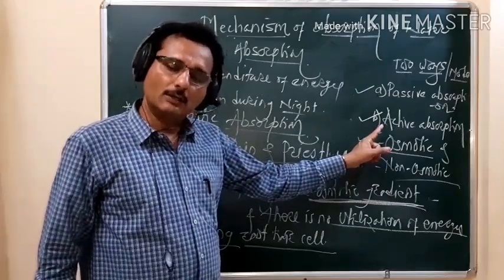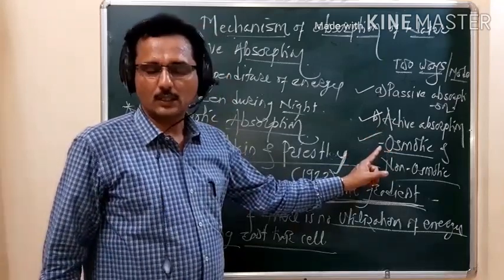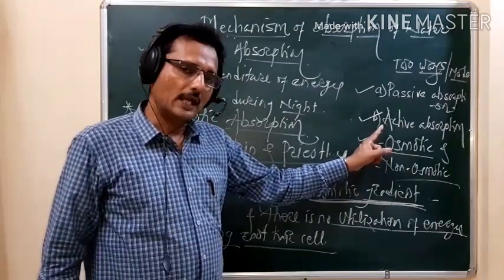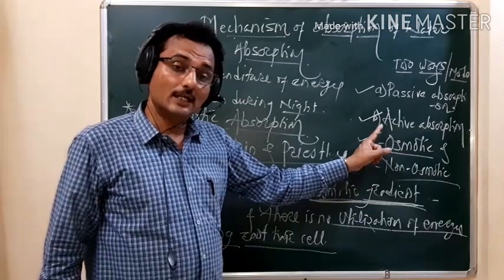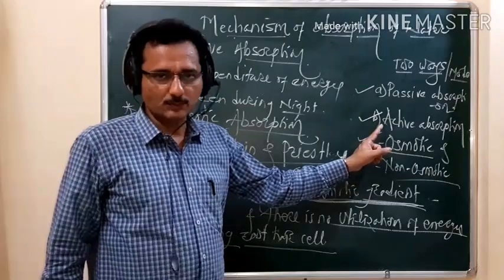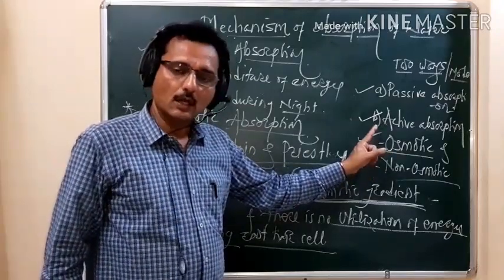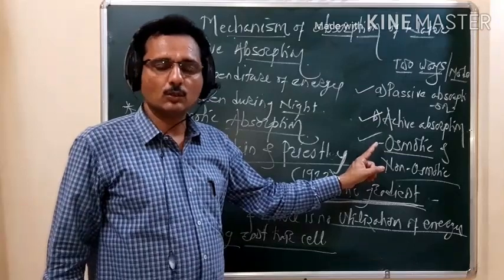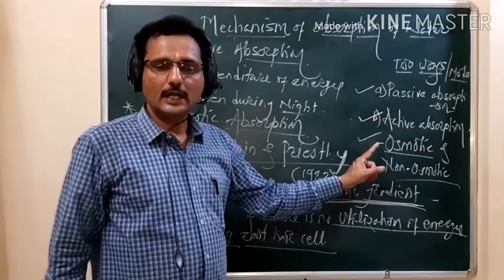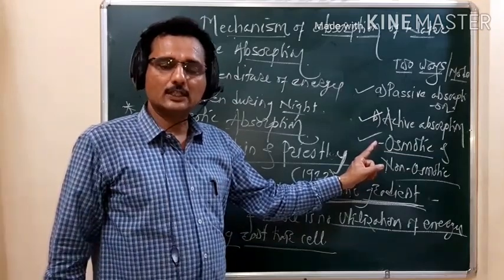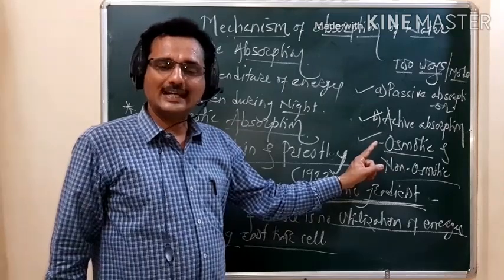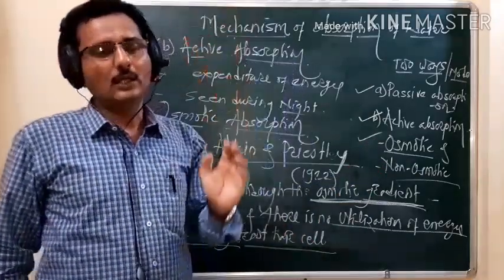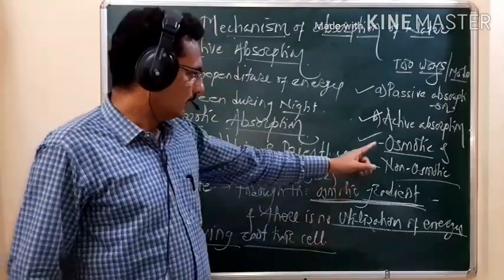Remember here, why is this type of osmotic absorption included under the active absorption? Because under the active absorption there is an expenditure of energy, and along with that, there is a role of living cell. It is most important. So with respect to the second criterion, the existence of the role of living cell, this osmotic absorption follows it, and they absorb the water and develop the root pressure inside the cortex of the root, and that root pressure is totally responsible for the transfer of water toward the aerial portion of the plant body, whatever the height of that plant. So student, this is the osmotic absorption.